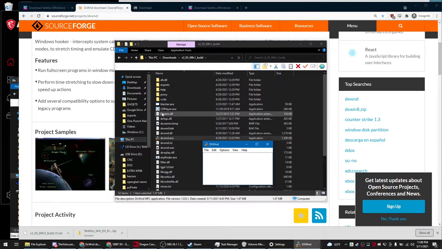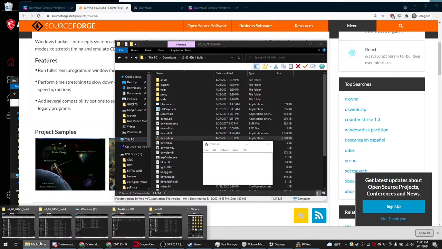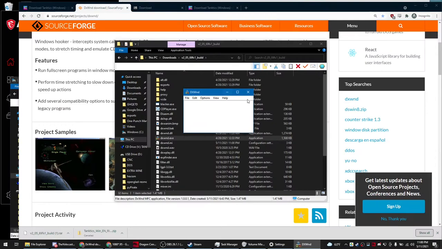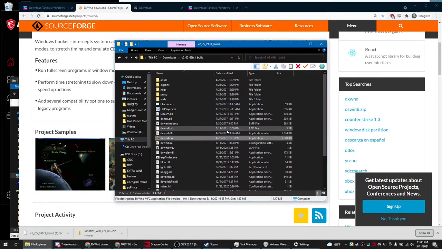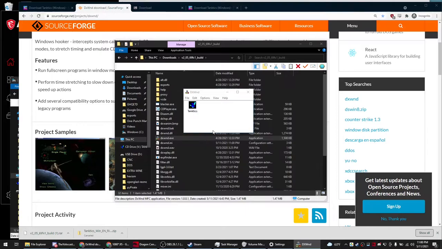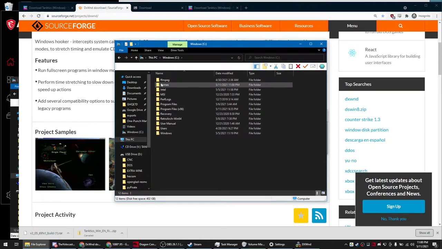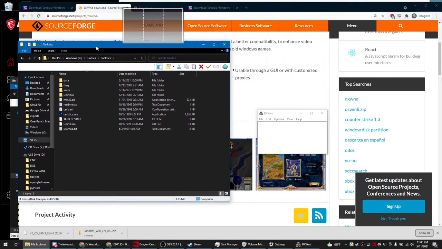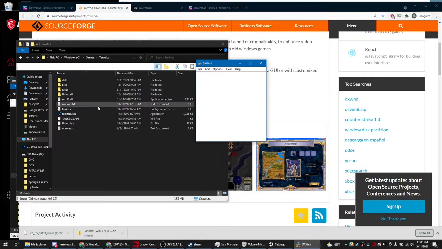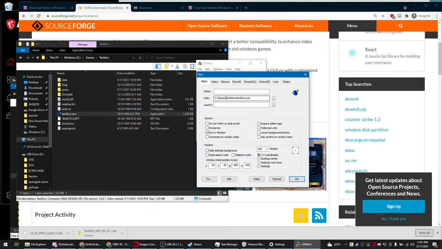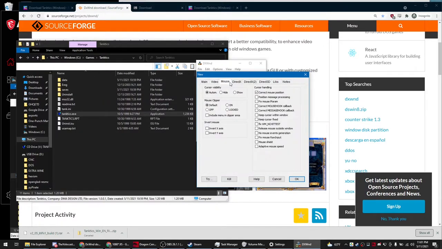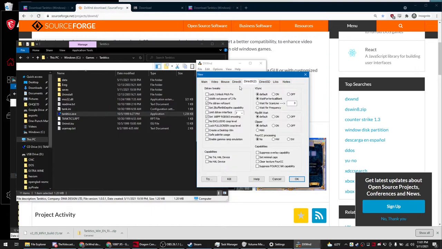Okay, so DxWnd works by, we need two folders open. Load DxWnd, delete that. And then we're going to go back to games, TANKTICS, where you installed TANKTICS. So DxWnd expects you to drag your program you want to run into DxWnd. You can then name it whatever you want. That doesn't matter. That's for you. It's got the path.